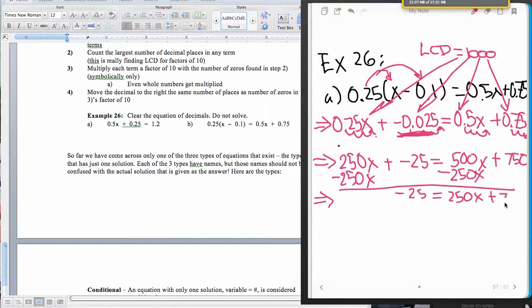And now what I need to do is move the 750 to the other side. So I'll add the opposite of that, a negative 750, to both sides of the equation. And now I'm going to get my negative 775 divided by 250x. And then I'll multiply by the reciprocal. That'll look like division because it is. And then on this one, I want to simplify before I divide.